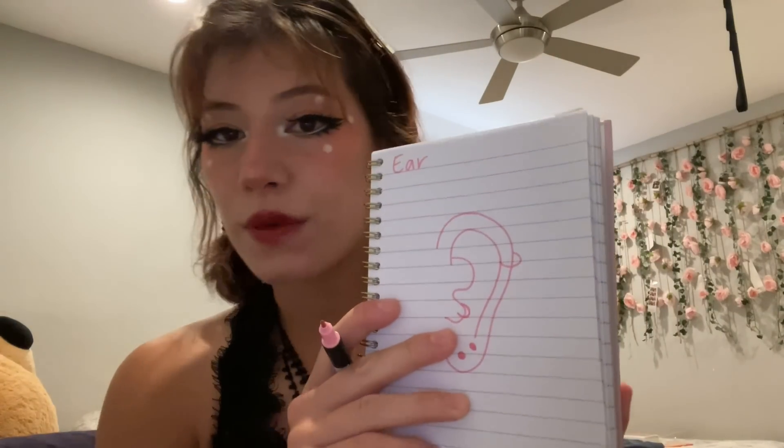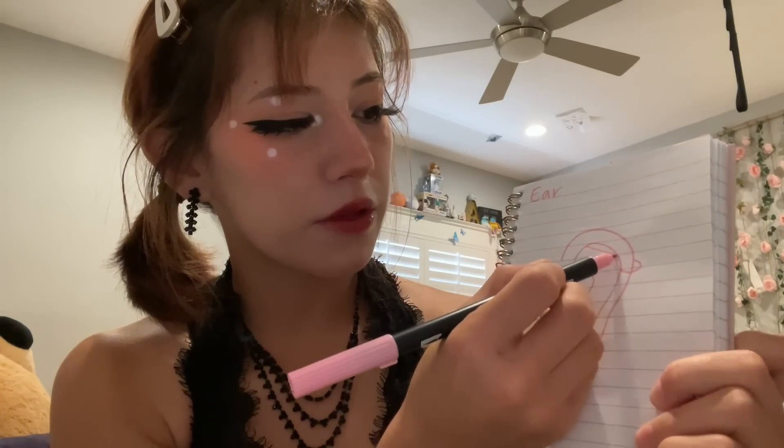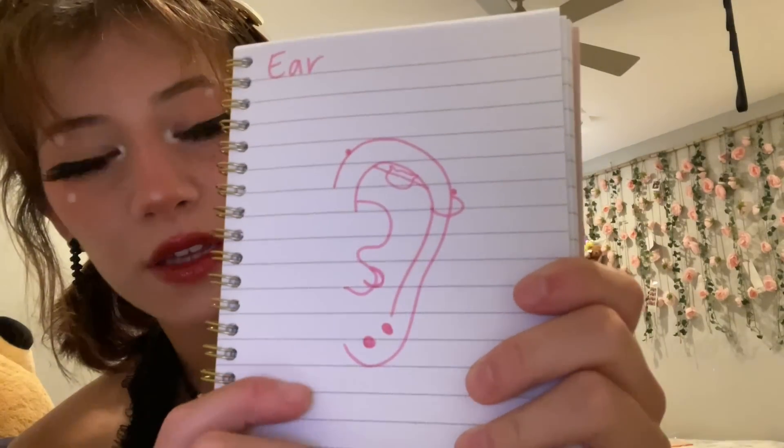The last one that we offer is an industrial piercing. This one goes through the top of your ear, kind of like a little bar. This one is really painful and has a hard time healing, but you can put little designs or pendants on it. I've seen people with a Hello Kitty one — it kind of looks like that. Those are the five we offer — which would you like to get today?